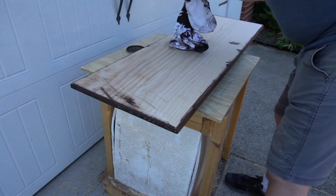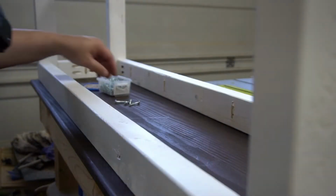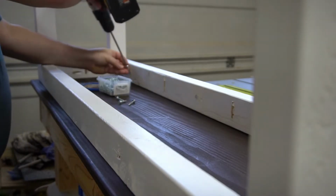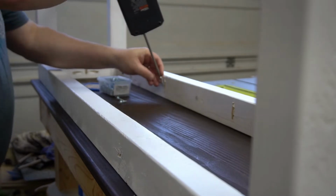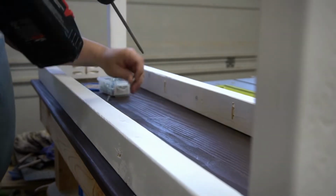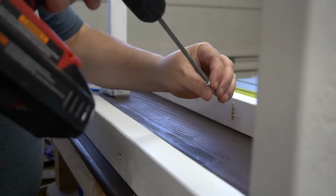After this fully dries, I can attach it to the bottom structure. Once again, I'm using pocket holes with pocket hole screws. This attaches really quickly and easily. Now this is a simple design and a simple build, and I did it all for under $30.